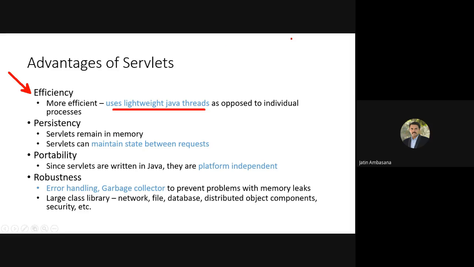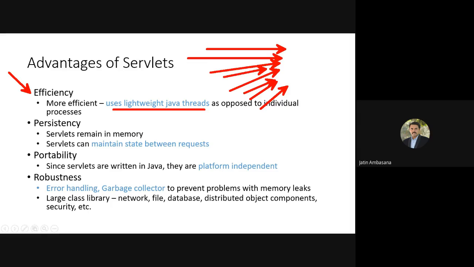If there are thousands of requests coming in from the client side, thousands of clients requesting at the same time, what will a Java server have to do for a particular page? If all these requests are coming for a single page, and it's a servlet page, the server will simply create 1,000 threads. That's it, nothing else. And threads are lightweight, so it takes much less time to create a thread and execute it.